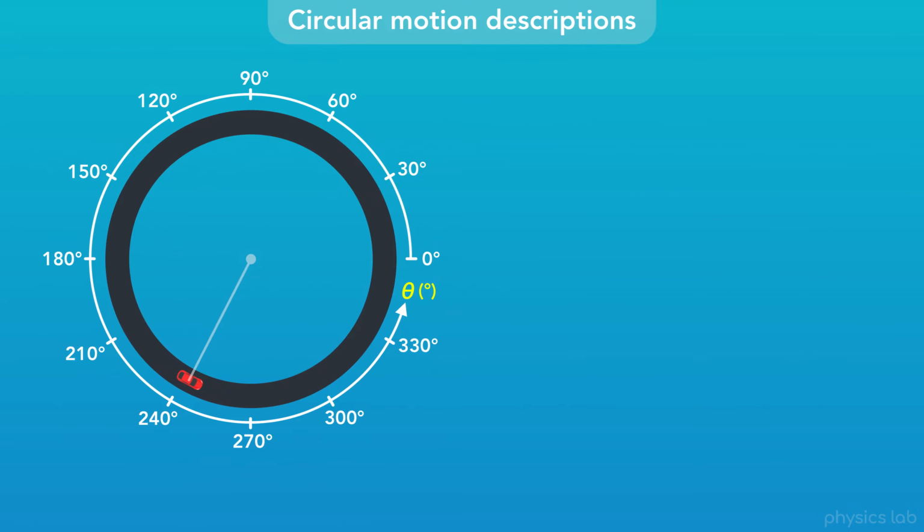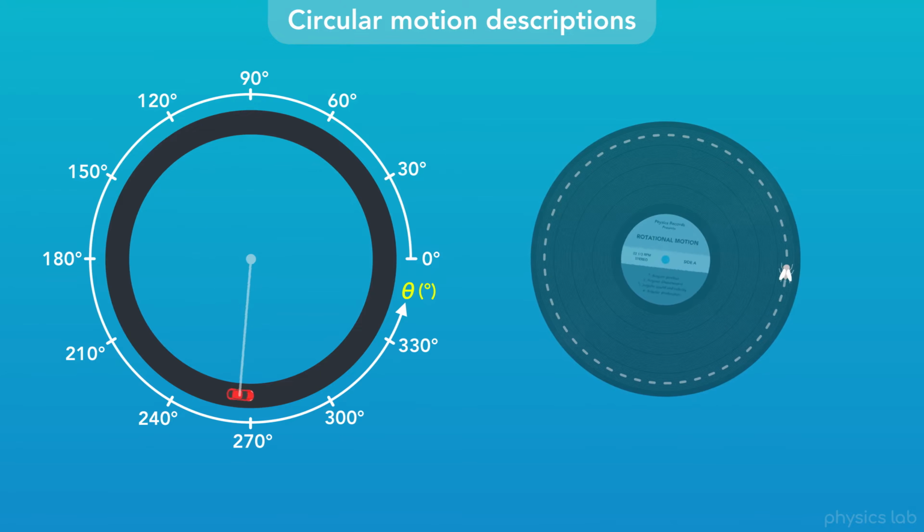You might be wondering why anyone would want to describe the motion of this car using angles. Even though this car is moving around on its own, it's more common for things that travel in a circle to be attached to something that's rotating, like the fly sitting on a record. Also, this will be useful when we learn about periodic motion later on.